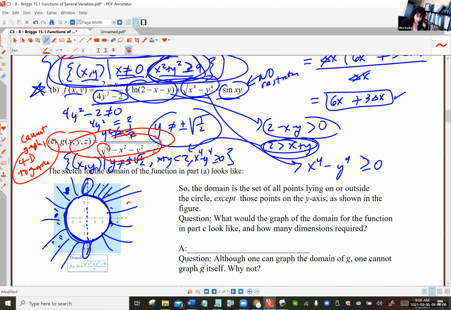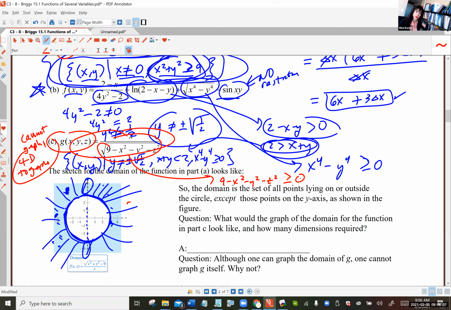Well, notice we have a radical that's in the denominator, and this happened on the midterm, so I'd like to talk about it now. On the midterm, some of you kind of got tricked. I put a square root in the denominator. So some of you started off correctly. You went, oh, a professor told us that if we have a square root or any even root, you want the radicand, in this case 9 minus x squared minus y squared minus z squared, to be greater than or equal to 0. True. But here's the extra trick.